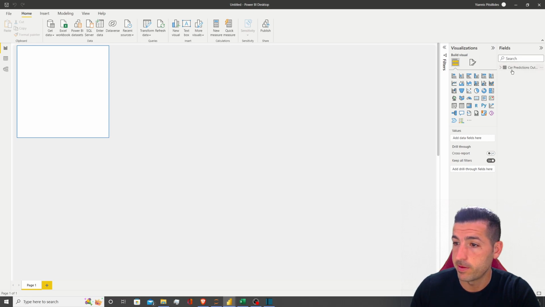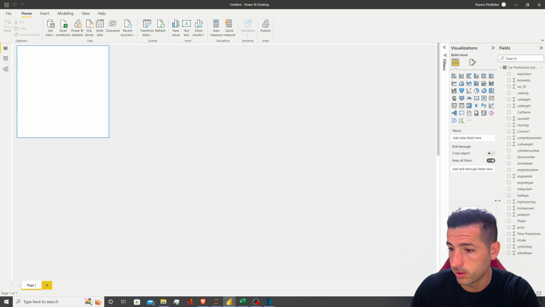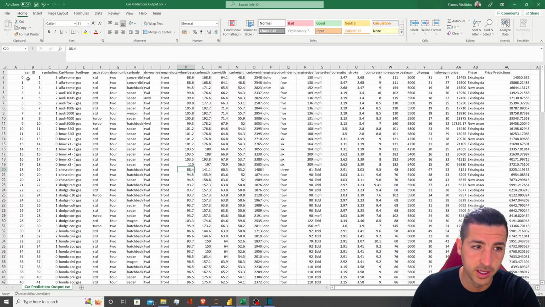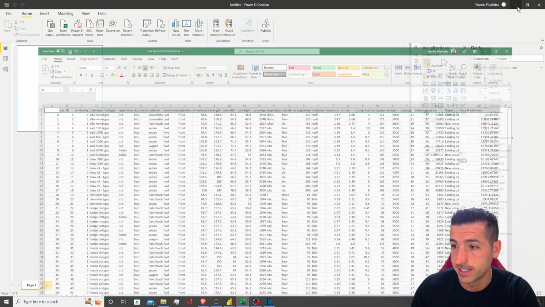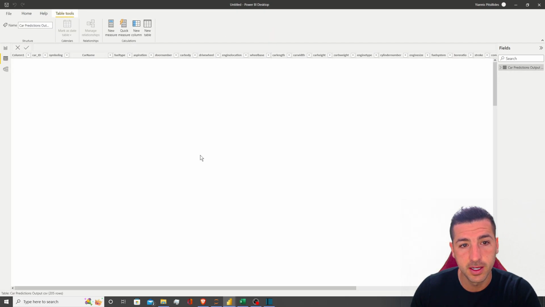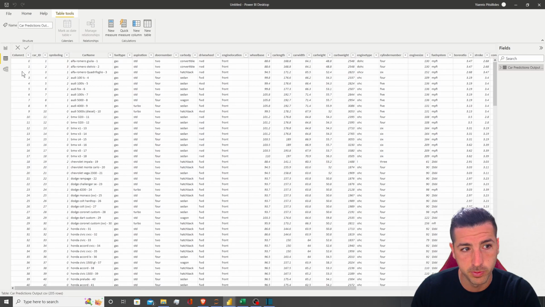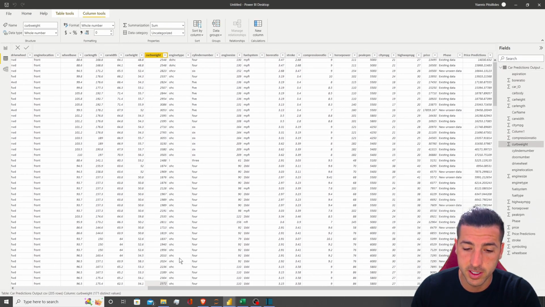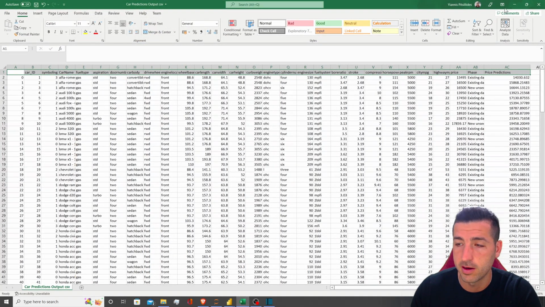You can see we have the raw data now under fields over here. We can expand the table and we can see the column names. So these column names are actually these column names we have in Excel. And if we want to view the data in them, we can click over here under data. And here, if we click on the table, we'll be able to visualize our Excel raw data. So this is the same data as this Excel file.